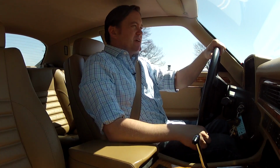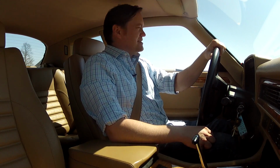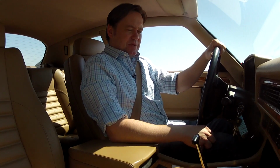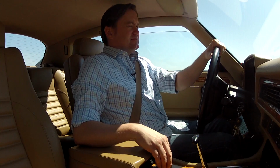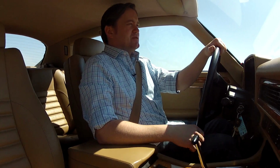Well, out for a spring day cruise. I mean, spring finally hit Chicago, and how cool to spend some time in this 12-cylinder Jaguar XJS Coupe. I'm on a really bumpy road here. Actually, let me put my window up. I mean, the alignment's dead straight. I'm on a two-lane road too, a narrow two-lane at that. But this is one of the bumpiest roads. Listen to this thing.